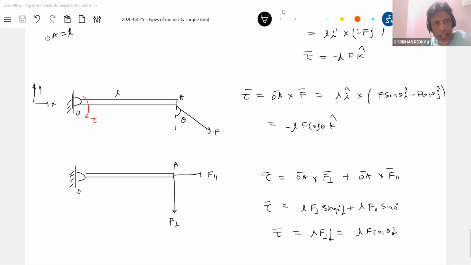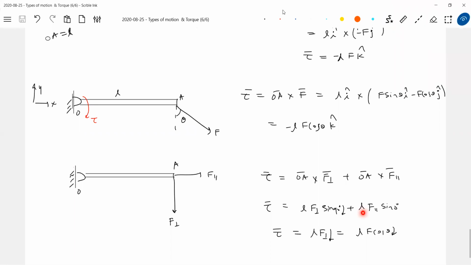So the torque will act along the axis passing through point O. Now one very important thing you'll notice. If a force intersects the axis of rotation. So what is the axis of rotation? The z axis here, passing through point O. Torque is set up about this axis. So now what is F parallel doing? It will intersect the axis of rotation. So if a force intersects the axis of rotation, will it set up a torque? The answer is no. The answer is 0. It will not set up a torque.